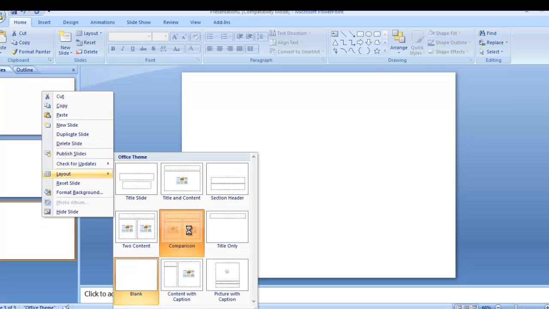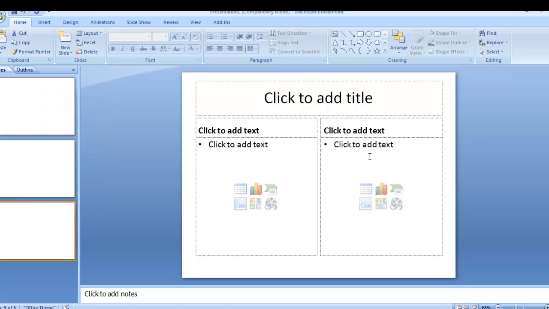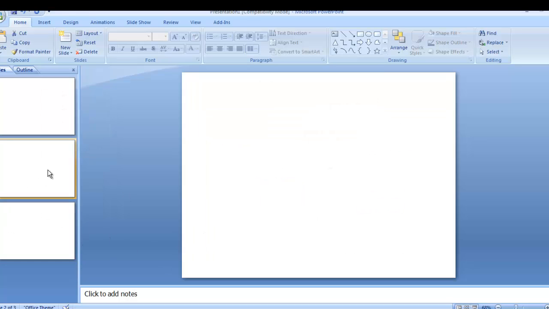We'll pick this one here. So now you see this slide now has this layout. The other slides still have the original blank slide. So that is a brief explanation about choosing the blank layout and changing the layout to meet your needs.